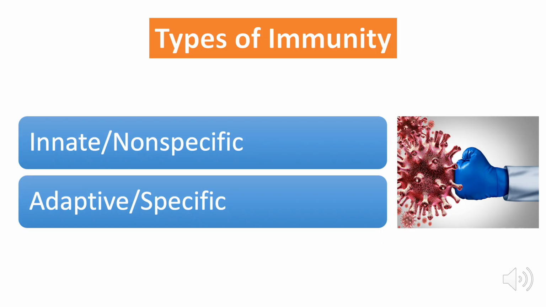There are several ways to classify immunity. One of which is to classify immunity or immune responses as two: innate or nonspecific, and adaptive or specific. Please take note that when you classify immune responses as nonspecific, it means that they will provide protection against a wide variety of microorganisms. They will not choose what to protect you from. But when you say that the immune response is specific, they will only attack a particular type of microorganism or antigen.